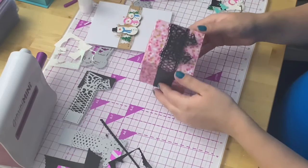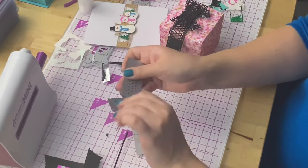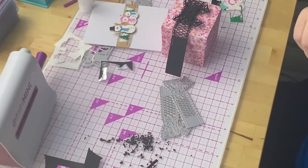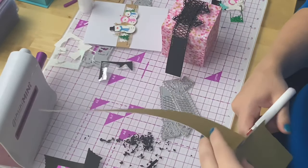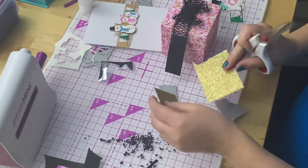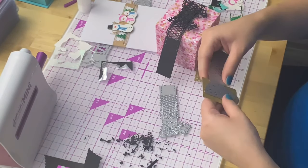But let me grab a different cardstock, so, you know, make it nicer over here. Okay. Okay, I got some gold cardstock. And you don't need a lot at all, just enough for the bow. So like these little pieces would be just enough. And let's go real quick through.